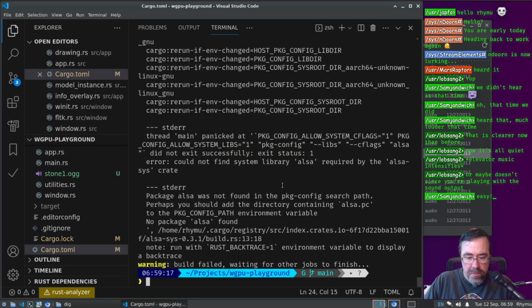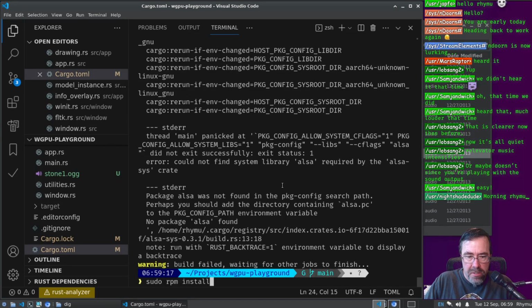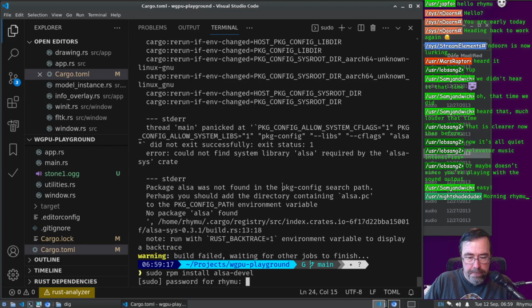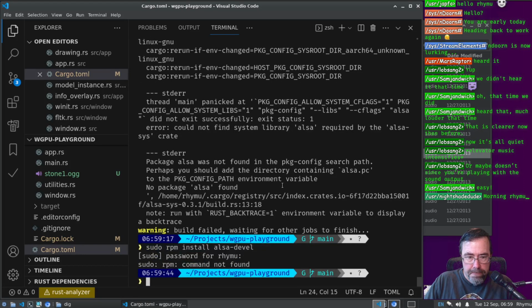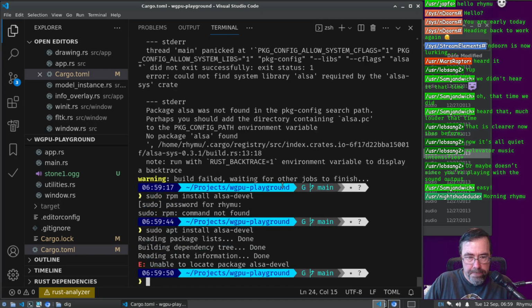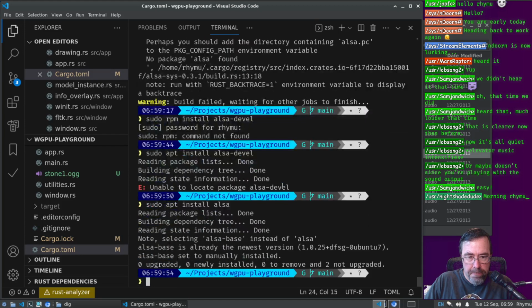So how about we do sudo rpm install ALSA devel. It's not RPM, right? It's apt. It's not ALSA devel. Was it just ALSA then? It's like ALSA base.